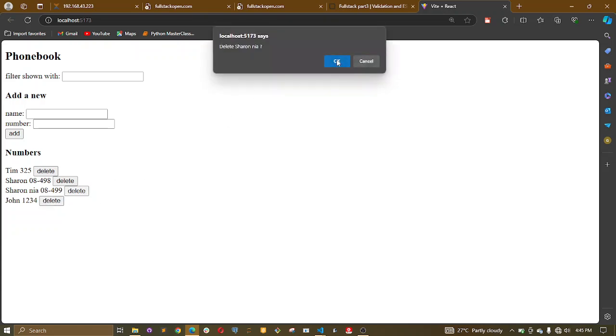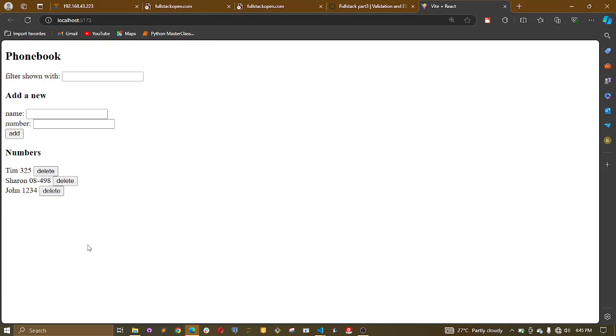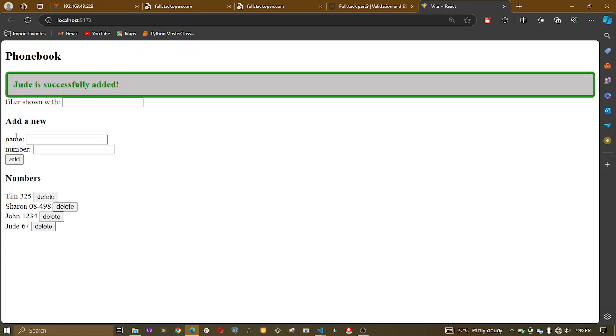Okay, so we have 3 data here, right? So what we need to do, before we do that, let's see if we can actually push in some data into this database, right? So let's write a name. Let's call it Jude with a number of 67, and we click on add.